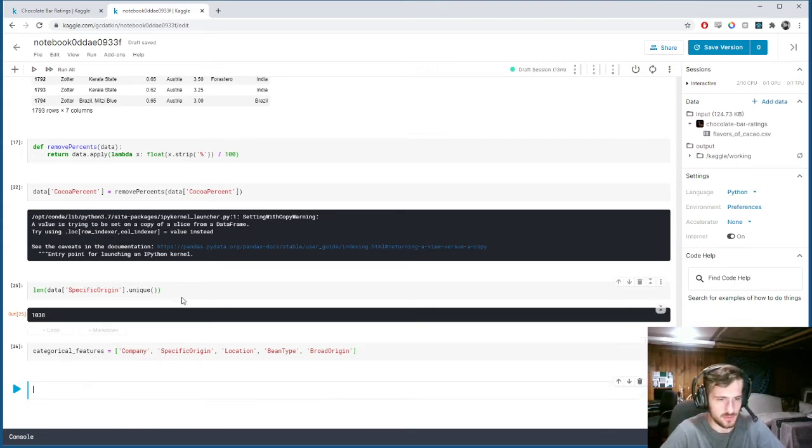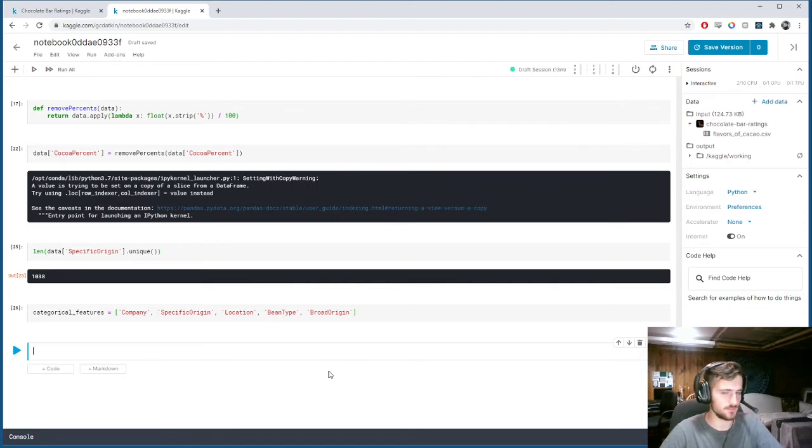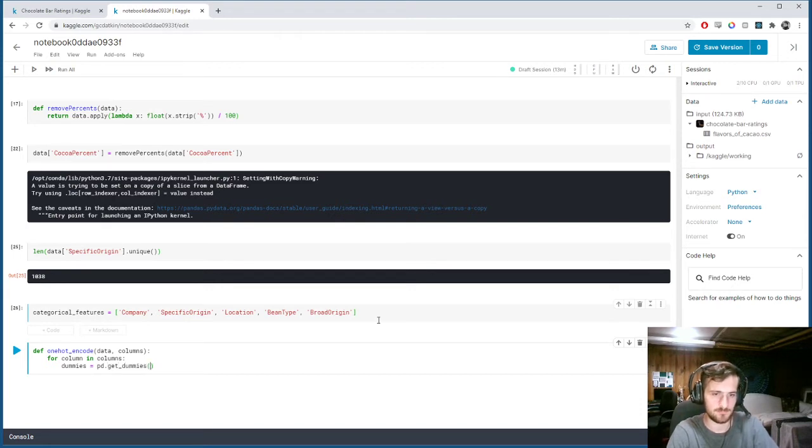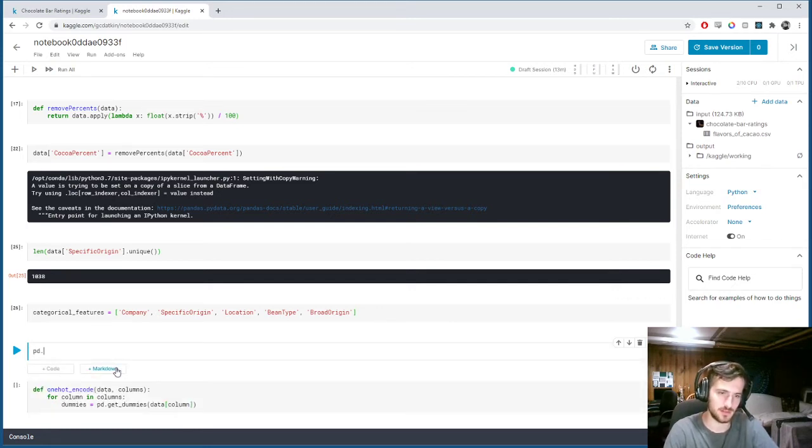And we're going to write a new function that will one-hot encode our whole dataset given a list of columns. This is a useful function, and you're free to take it for your own use if you wish. One-hot encode, call it whatever you like. We'll feed in a dataset and the columns that we wish to one-hot encode. Then for each column in columns, we will get the dummies data frame, which will just be pd.get_dummies of data subcolumn.